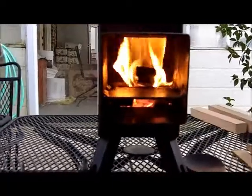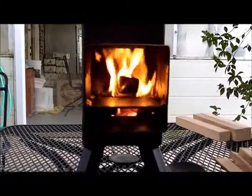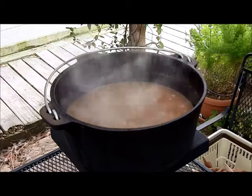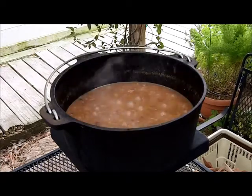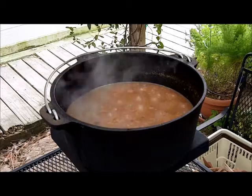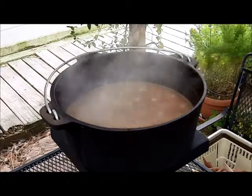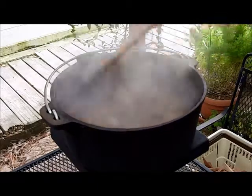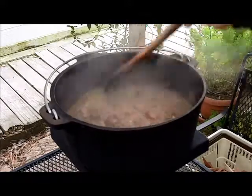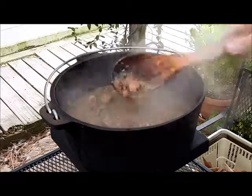I've got a dog barking at something. Anyways, this is just a short clip to show you the inside of the stove, how it just sits there and gets the good simmer flame going. If you can see through all the steam, you'll see a good simmer going on the pot. It's been maybe 30 to 45 minutes. Fire's just kind of sitting there doing its thing. About four or five inch pieces thrown in there when you get a little bit of coals - it actually works pretty good. I'm going to let this simmer just a few more minutes, go get a spoon and an adult beverage, and sit down and have me dinner. It looks pretty good - I've got about the consistency I like for the creaminess.